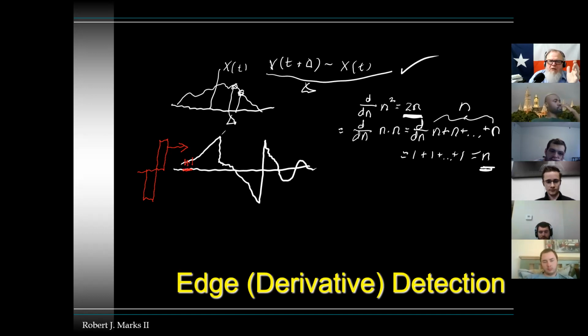Where it becomes large is when we get to one of these discontinuities, right? If we get to one of these discontinuities, we're going to have a big negative minus a big positive, right? We're going to have this part minus this part. And as we go across here and do our correlation, we're going to have a big spike there, correct? And then we're going to get some other stuff. It looks like it's negative here, but not much is happening. Then we come over here and we get a big spike, right?